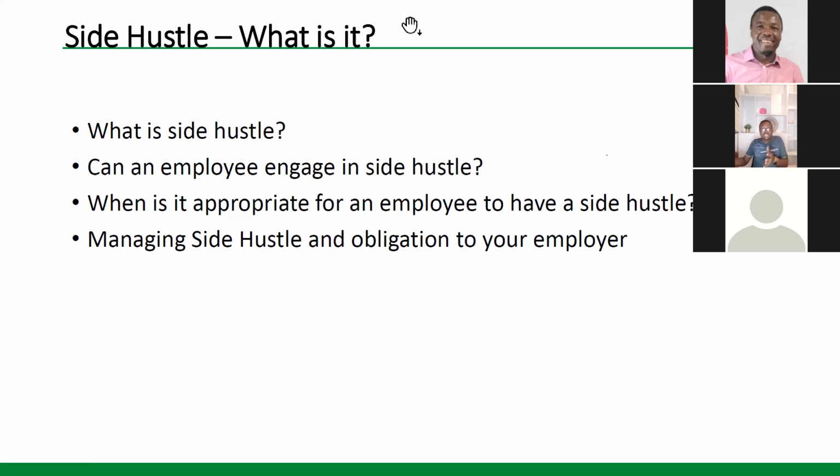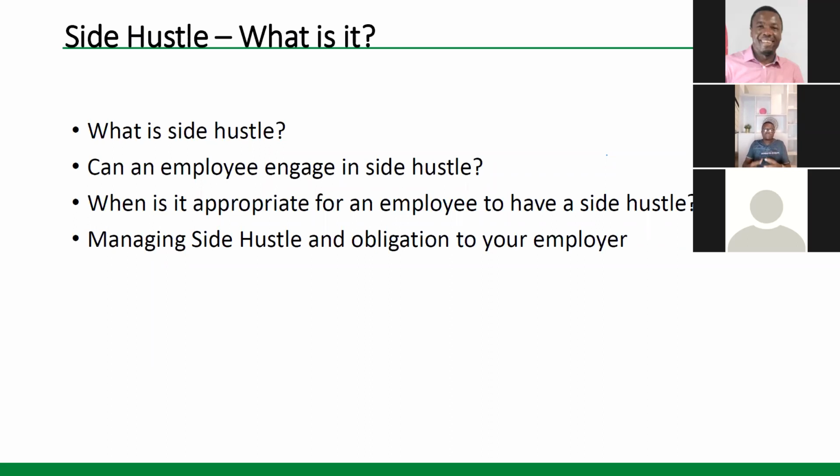A lot of things that people go into right now, a lot of people have farms. So you have a farm, and you say, oh, it doesn't conflict. But maybe you close early to go and feed your chicken. If you are using the time that your employer has paid for, then there's a conflict of interest between your side hustle and what you are doing. But I know that this conversation is not just around side hustle and questions. I would like to throw it open now for us to address questions or comments around this.